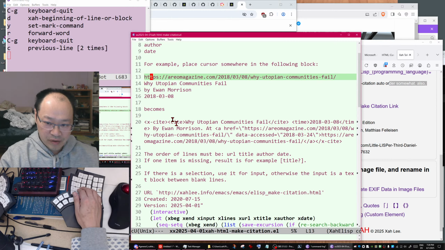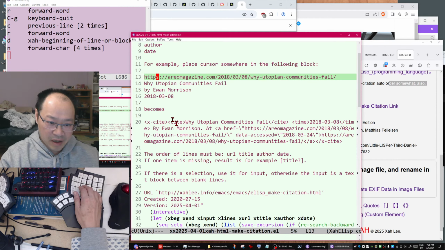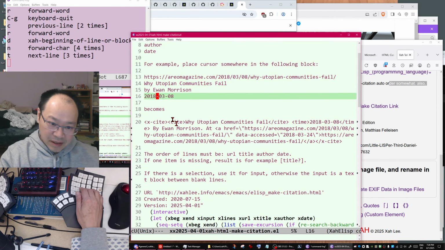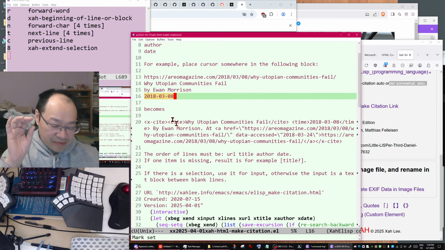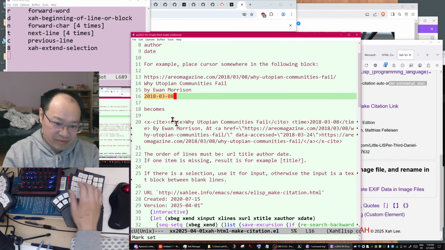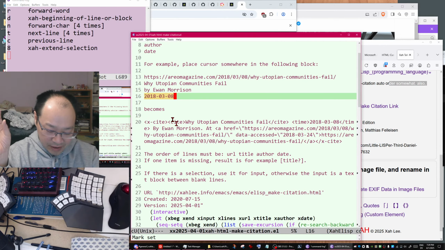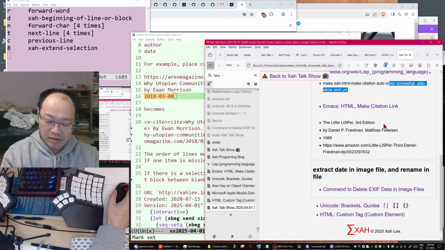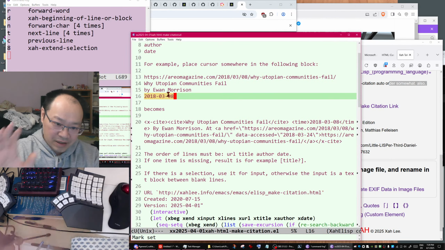URL, typically you can know for certain, because it starts with HTTPS. And similarly for date, if your date is always in this ISO format, which is the best format for date, then it's trivial to recognize. However, in the real world, most websites, most authors, most academic papers don't use this date format.